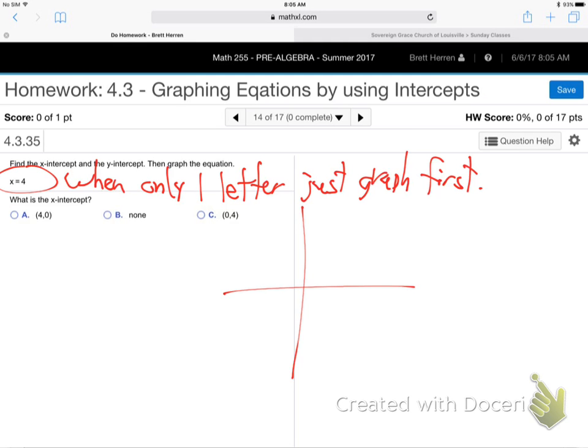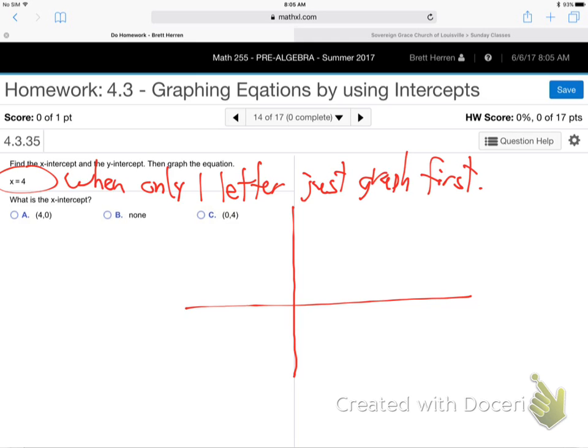Now, when I put it on the graph, it's kind of a sloppy axis there. When I put it on the graph, how do I do it? What do you do with x equals 4? Where's that go? Go over 4 and draw it on the... Yeah, exactly. Remember, what kind of line is it going to be? Vertical. Yeah, it's not going to have any slant. Remember when you only have one letter, you're either perfectly vertical or perfectly sideways, no slant at all. Perfectly straight up and down or straight sideways.